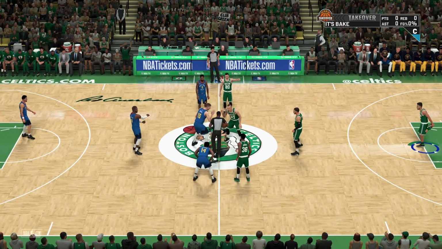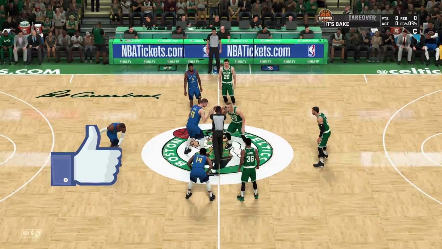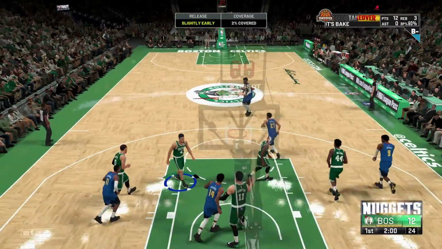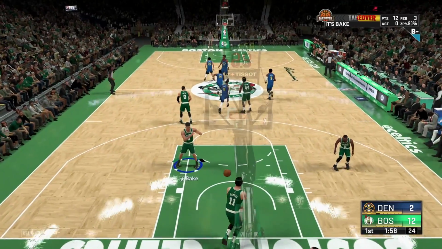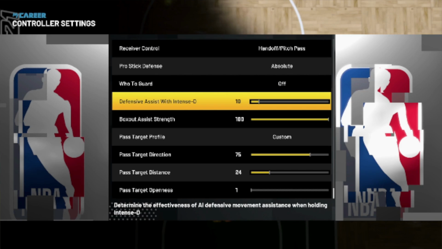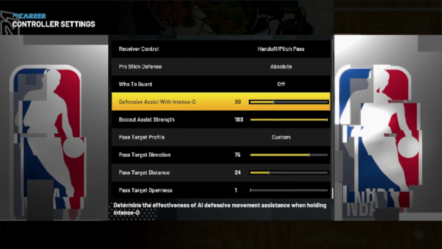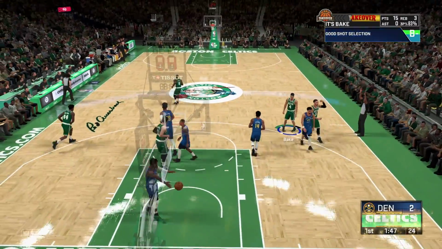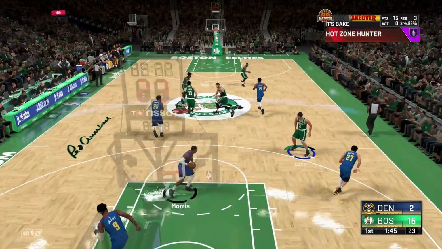Now that we got that out the way, it's time to help you young boys and girls on finding the best defensive settings for you in NBA 2K21. I'm going to be breaking down defensive settings from 0, 10, and even 30. So we're going to have some slow-mos and some clips of all those things. So without further ado, let's jump into defensive settings of 0.